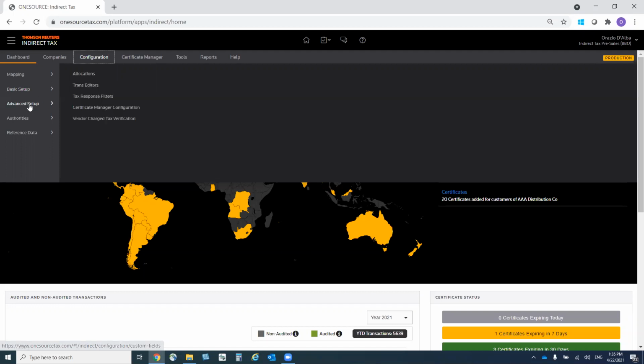And lastly, under the advanced setup, this is where, again, my colleague Jen mentioned something about setting up specific rules, setting up certificate management configuration. In our certificate management module, not only can you track certificates, it's a repository for all of your images. It houses all of the customers as well.